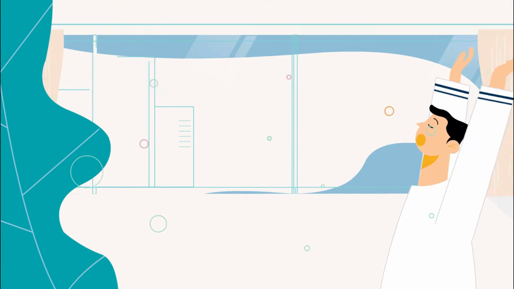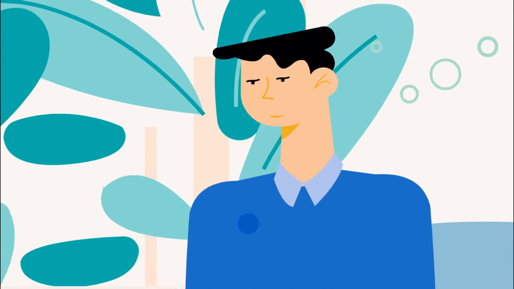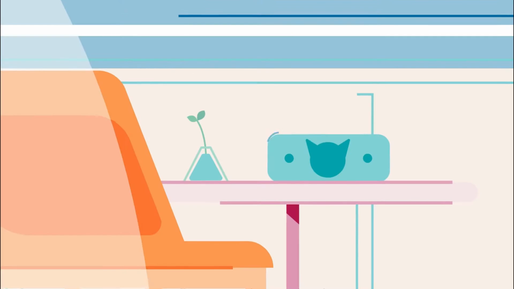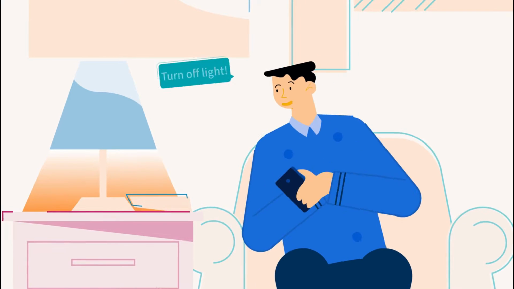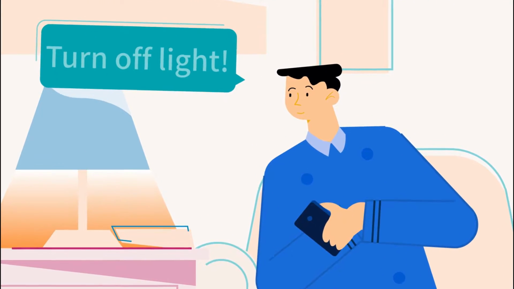What's the difference between smart home and connected home? Definitely the difference is smart. On-off control, remote control, voice control. These functions are very common now. It's not smart if every time I still need to use the phone or say something to let the device act as what I want.